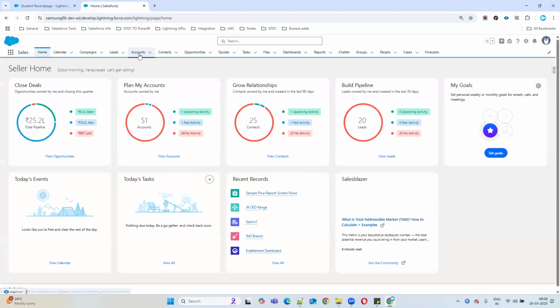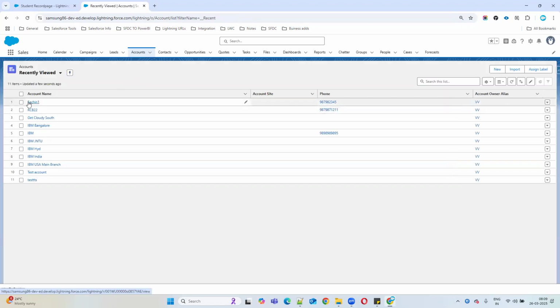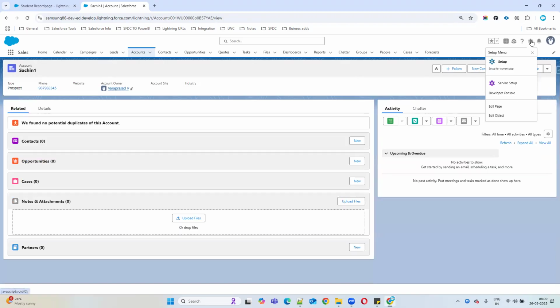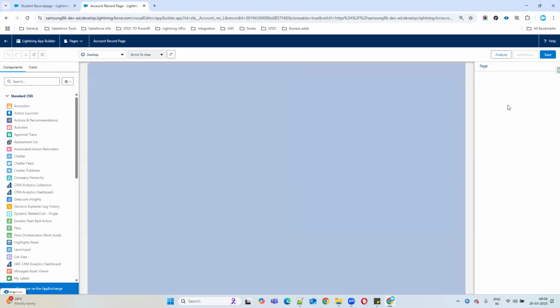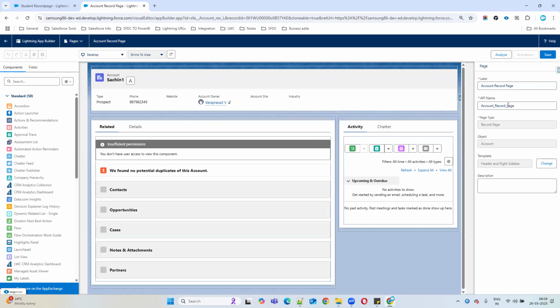We'll take an example, account. So click on any one record. If we click edit page, where will that upgrade button be available?